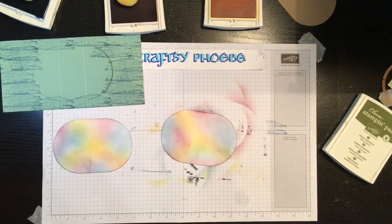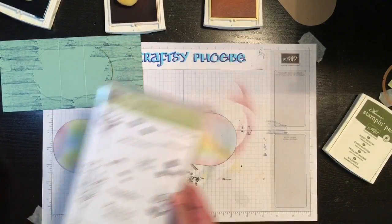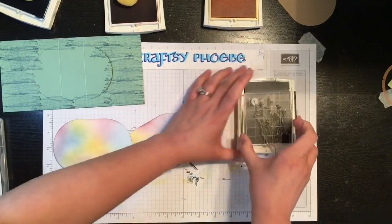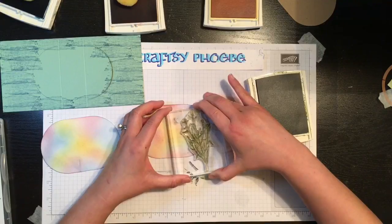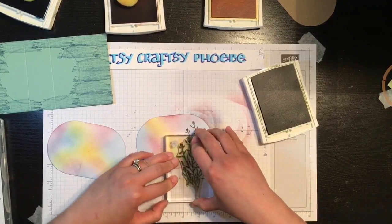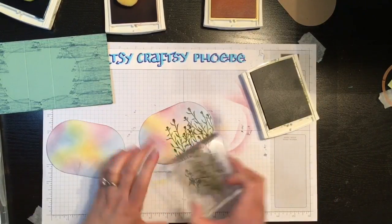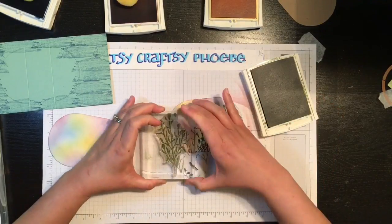For my stamping, I used this stamp set right here, Wild About Flowers. I love this stamp set. I used this set right here, the Mossy Meadow. I'm going to start with this edge over here. And overlap the second one down here. And then another up high. And then one down here again. And one up here again.